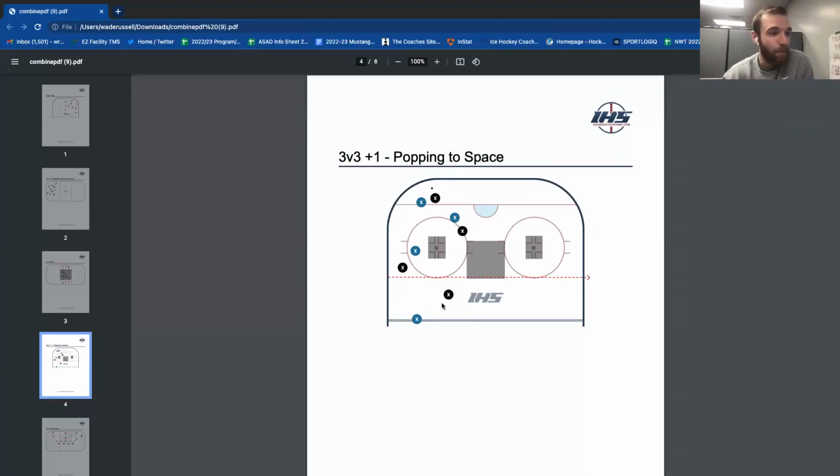reading piece, is that the +1 player is allowed to dive down below the ringette line in anticipation of a pass. And they can only stay in the event that they receive the puck, and they have to make a play with the puck, whether it's a shot or another pass, but they have to make a play. Presumably they're going to shoot just because of the area of the rink we're putting them in here, and maybe they make a one-touch pass.